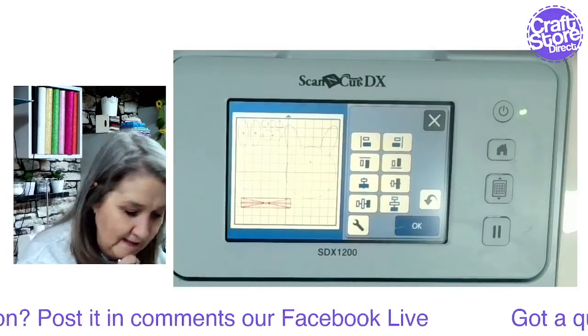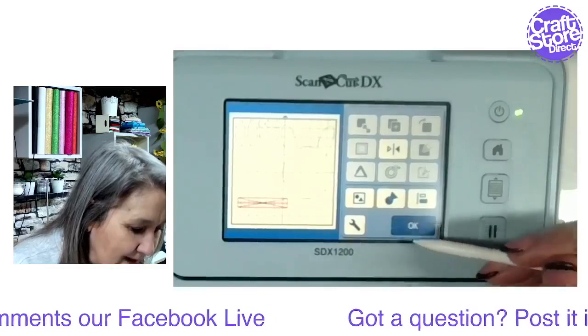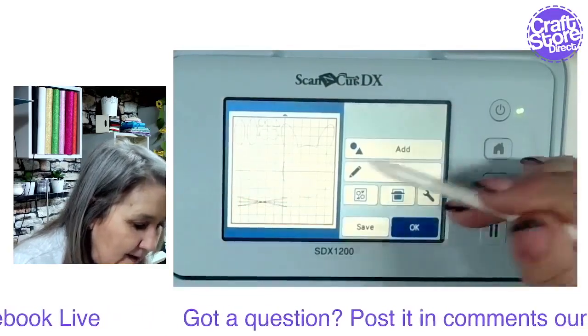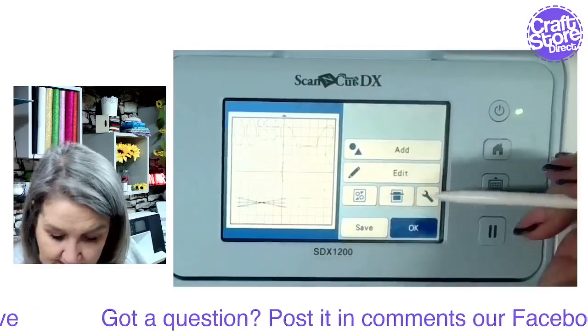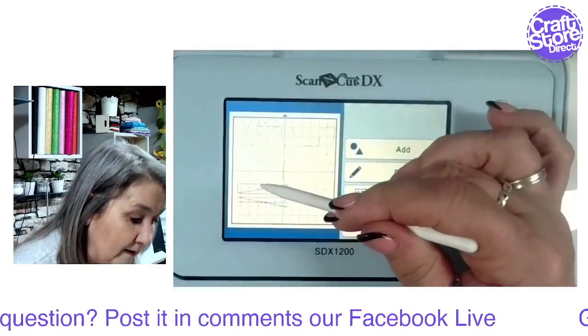Hopefully that does make sense. Whether you can see it or not, I don't know. But anyway, that's okay. So now I've got that piece. So that is ready to cut as well. So you can see in the bottom corner now, I've got my whiskers. So now I've got all of those pieces to make my rabbit.